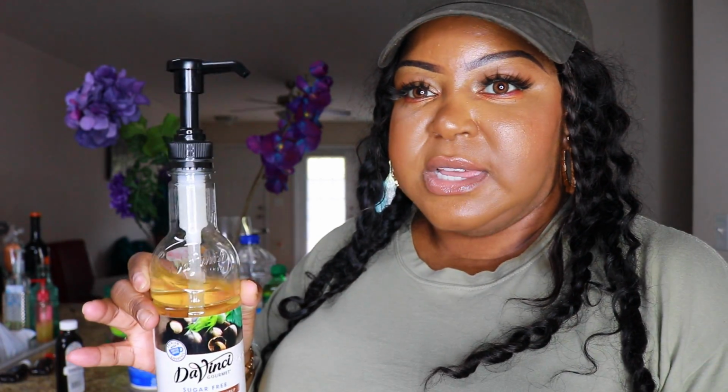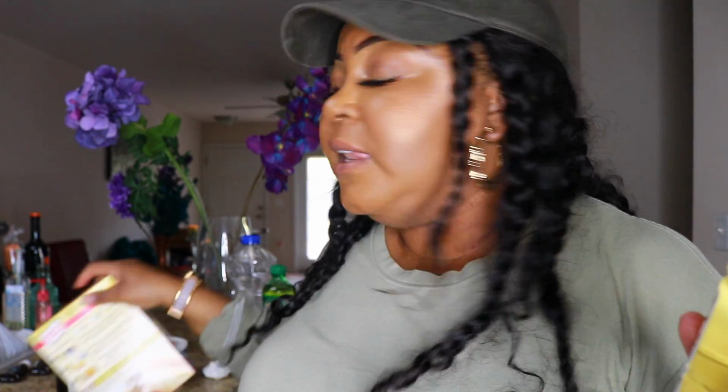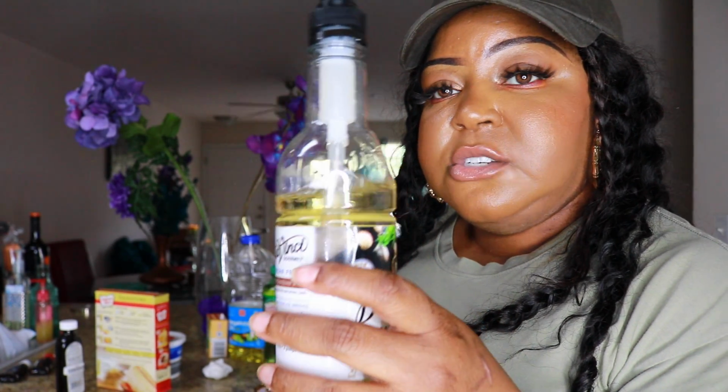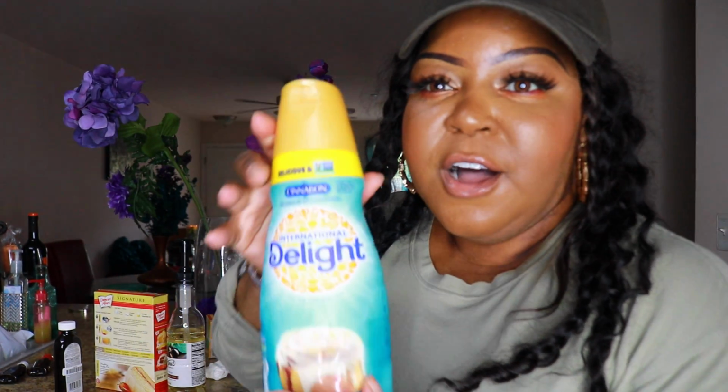My latte syrups. This is toasted hazelnut. I put a shot of this, and I have a French vanilla one over there, in this cake. When I tell you my French vanilla cake is highly requested, y'all. Oh, and let's not forget the stores have these 5 for $5. You can't go wrong. So these latte syrups, in most cases, they're sugar-free. So they're not going to add more sugar to your cake, but they're thick, and they're going to give you a real good taste. And if you're making glazes for your cake, like with the powdered sugar, and you just want a glaze, almost always go with the latte syrup or my #1 favorite, coffee creamer.